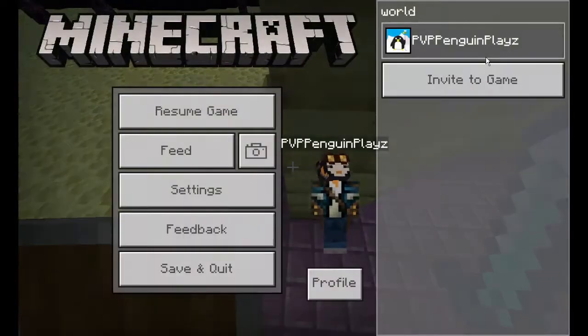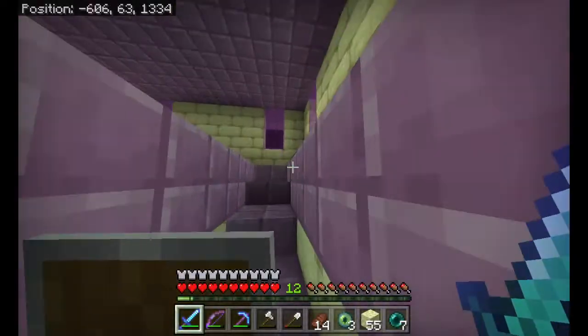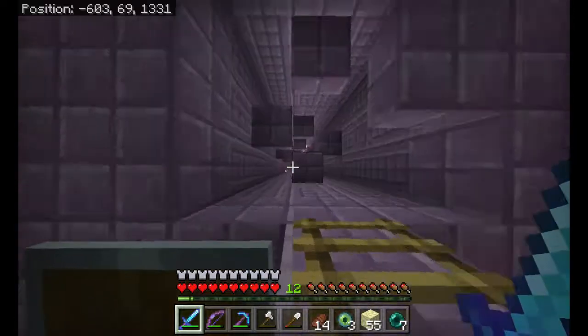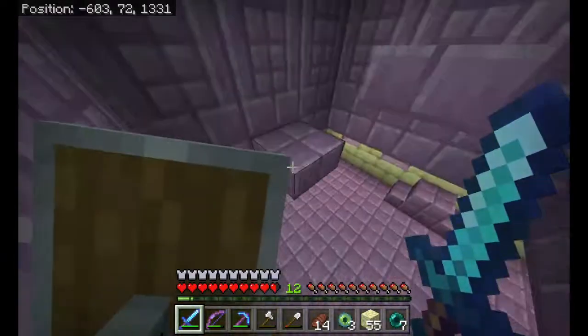Wow, we got nothing out of that. There's a ship in this place, so that's good. Oh, I hate this area. Dagnabbit. I hate this place.